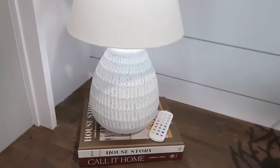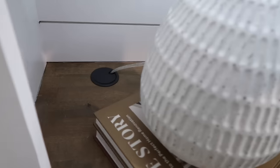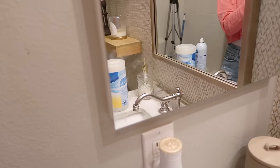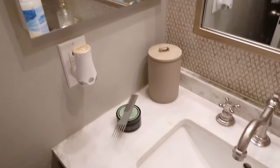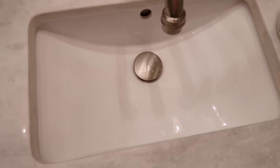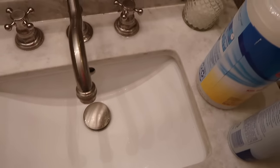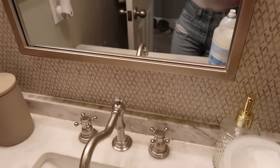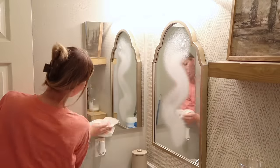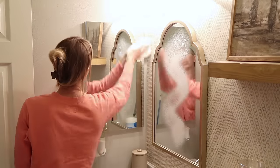So I thought there was an outlet in this cabinet. We drilled a hole in everything when we built out these arches. And I pulled everything out of this cabinet to see that there was no outlet on this side of the cabinet. So these rechargeable bulbs were so great. Again, super affordable on Amazon, great for an area in your home that you don't have an outlet and maybe you want to put a lamp. Highly, highly recommend. So anyways, we got that debacle all dealt with and now I can turn on my lamp in that corner.